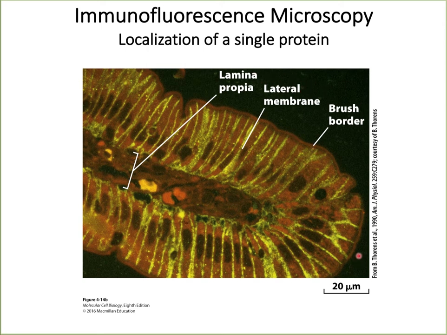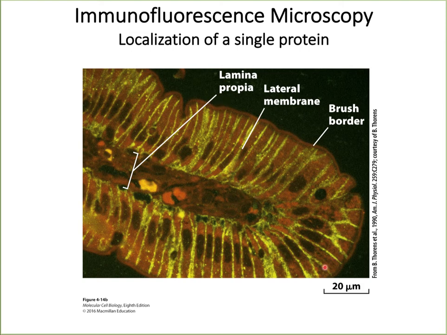So you can see that the black portion is the intestinal lumen, and right here is the basement membrane. The sides are basically the lateral side of the cells. So the cells are elongated. These are called columnar cells. And right here in the middle, this is a connective tissue. So the cells, this is the base, that's the top, and these are the sides. So you can see that the GLUT2 is distributed towards the basal surface and the lateral surface, but not at the apical surface.